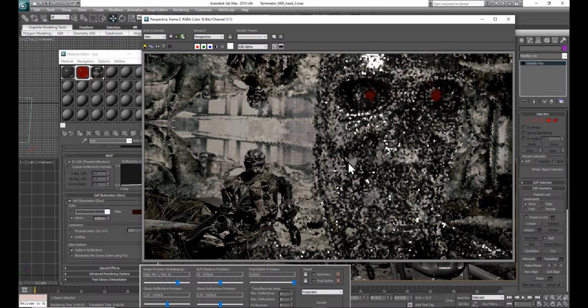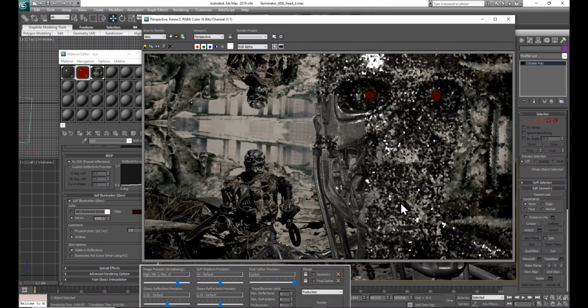But check it out. It's just fantastic. Almost there. So we almost nailed the eyes and the metal. See, you increase the anti-aliasing to high level and everything now is just right on. It smooths those ugly pixels that weren't smoothed out, and now metal looks like metal, exactly like stainless steel, like a Terminator T-800. It's just exactly like that, guys.